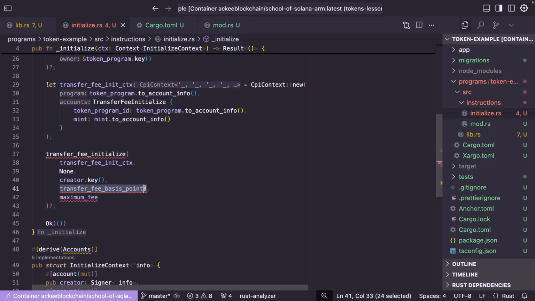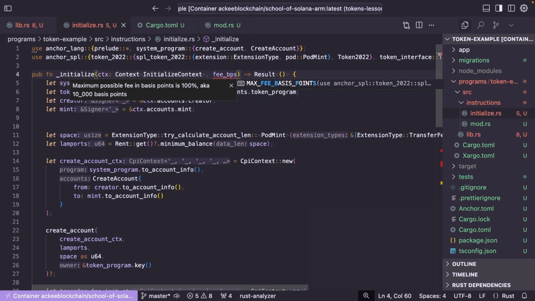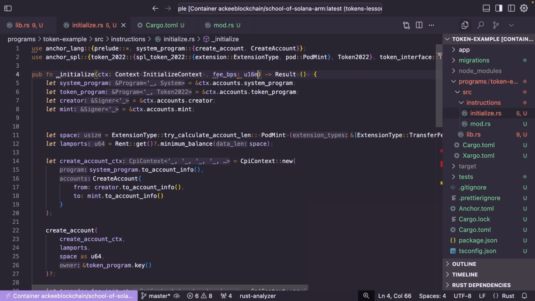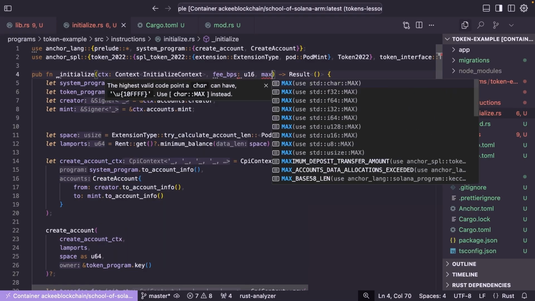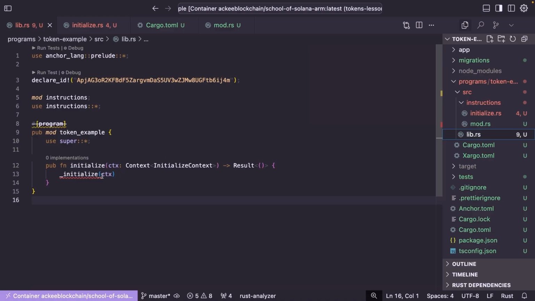And the transfer fee basis points is basically the percentage of tokens that will be withheld on every transfer, and the maximum fee is, well, exactly what it says. Fee basis points u16, max fee u64. Let's also update it here.